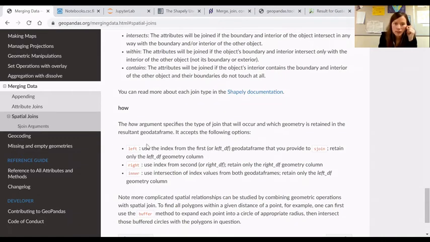So if we set it as left, so we always have dataframe.sjoin another dataframe. If we make a left join, then we take the index or the rows of the first dataframe as the starting point. Then we do the join.